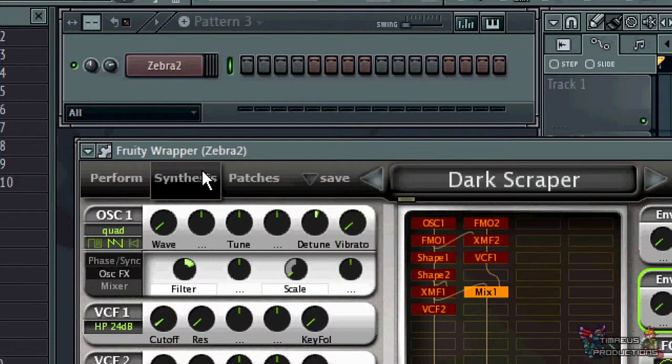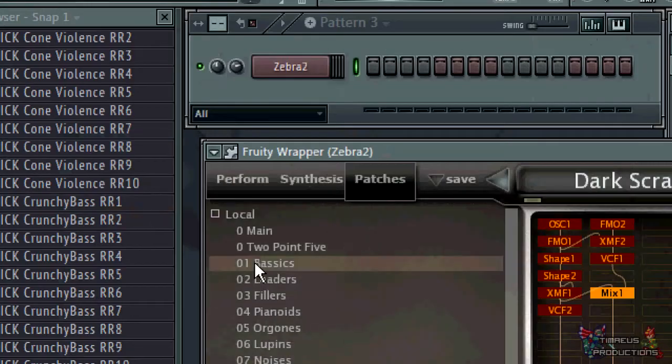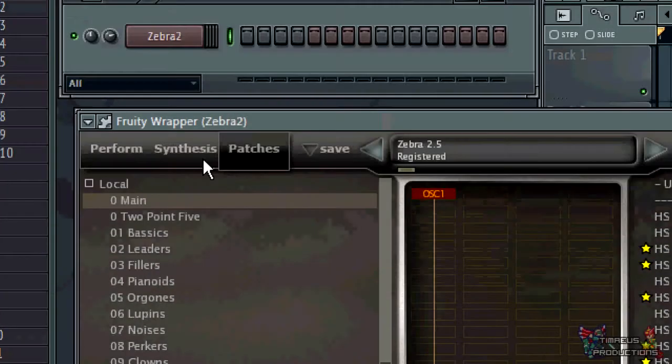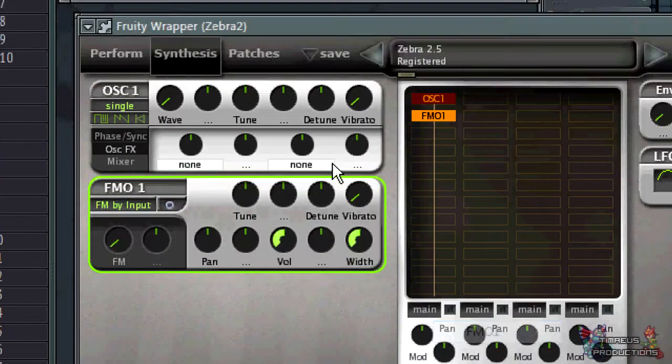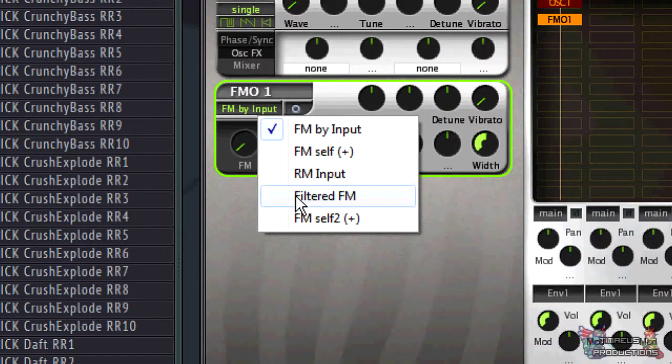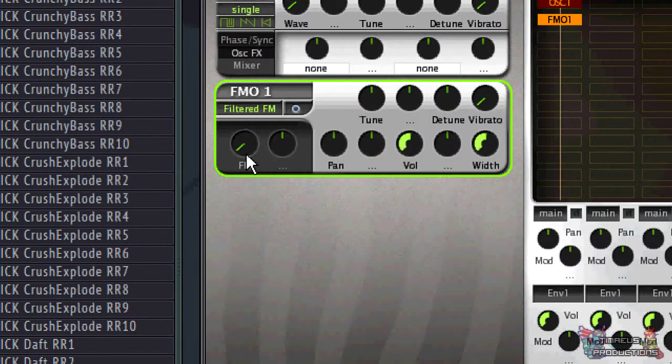Not quite like that. I was having fun tweaking the sounds. All right, so probably the first thing I did was just initialize it and put in an FM oscillator. This is a method to allow the oscillator to modulate its own frequency with its amplitude.